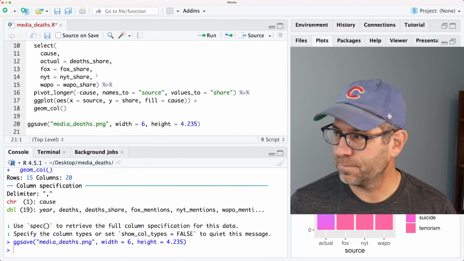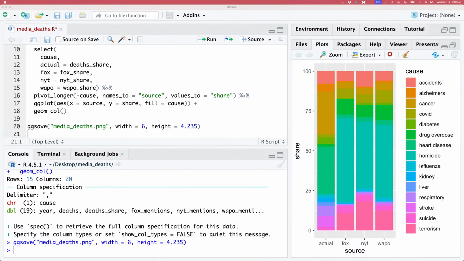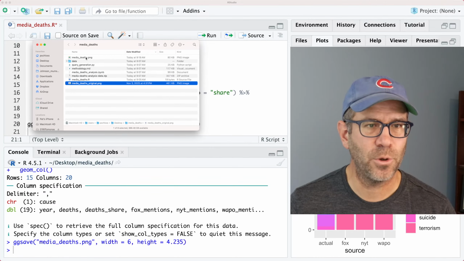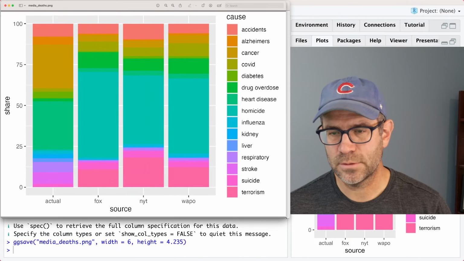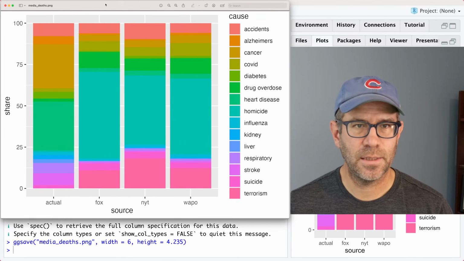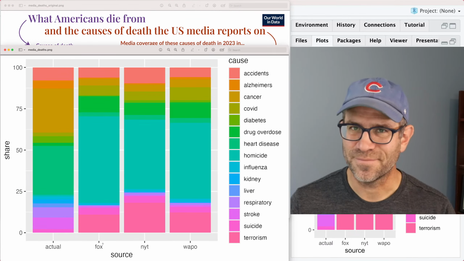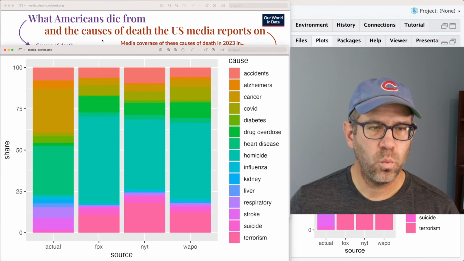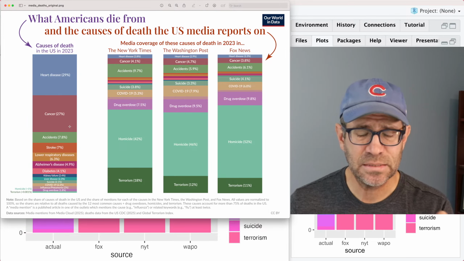And so as you can see over here, we have a stacked bar plot, but let's see what it looks like with the PNG that I outputted. That's this file here, mediadeaths.png. And again, you can see it is the same size as this here. And it's a start, right? So that's great. Another geom we're going to have to add will be the text.